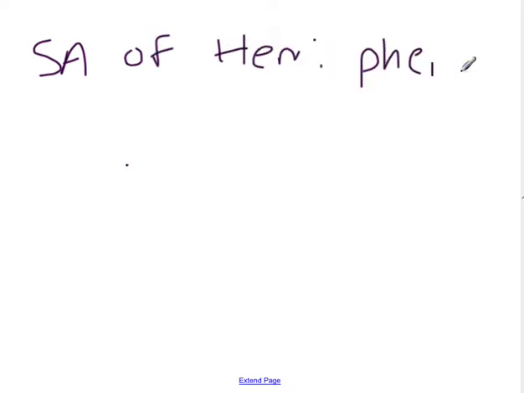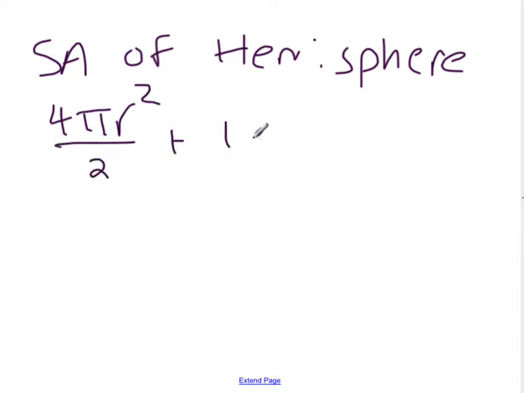So for the surface area of a hemisphere, that's basically a half of a sphere. So if we have a half of a sphere, then what we're going to have is 4 times pi r squared divided by 2 plus pi r squared. Now, Miss Hummer, that doesn't make any sense. Well, let's take a look at this first part here. So it makes sense that if we have half of a circle, that the surface area is going to be half the size, right? That would make sense. So this is going to become 2 pi r squared. But where is this guy coming from?